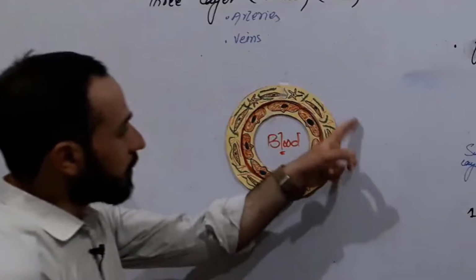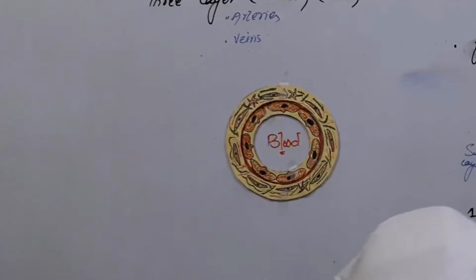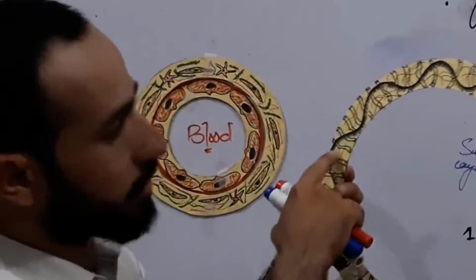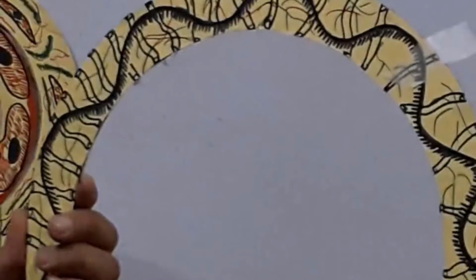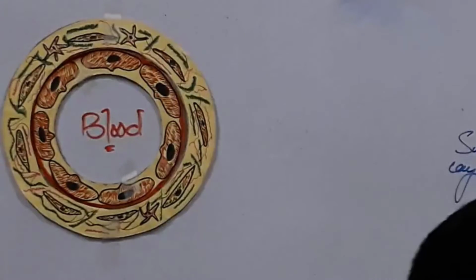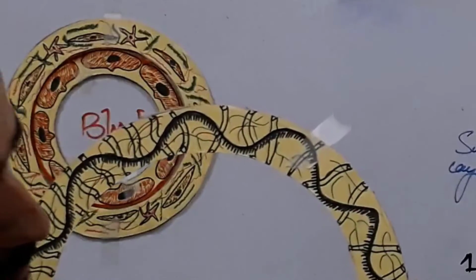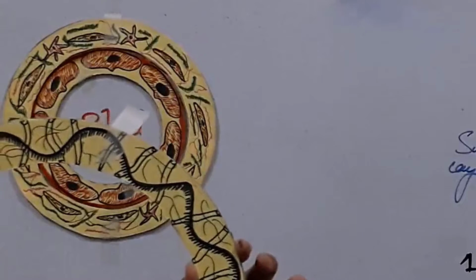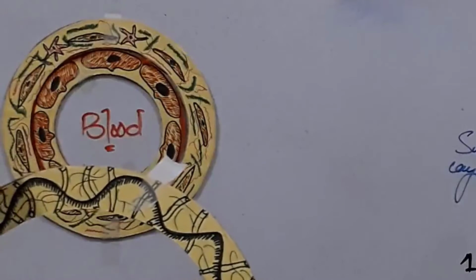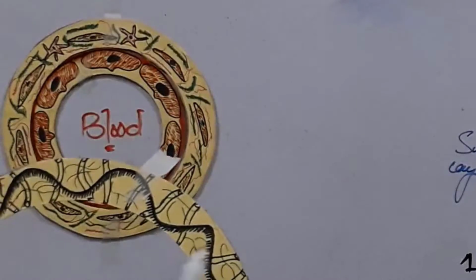Okay, this is a very simple representation. Then there is the outermost of these four layers, and that is the inner elastic lamina. So this is our inner elastic lamina, right? You can see here we have some collagen fibers, some elastic fibers are present, and if you can see here in this sketch that there are some small openings. Look, these are some small openings. These openings are used for exchange of substances between inner layers and outer layers, right?